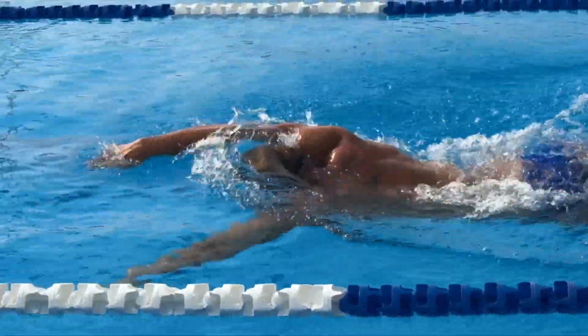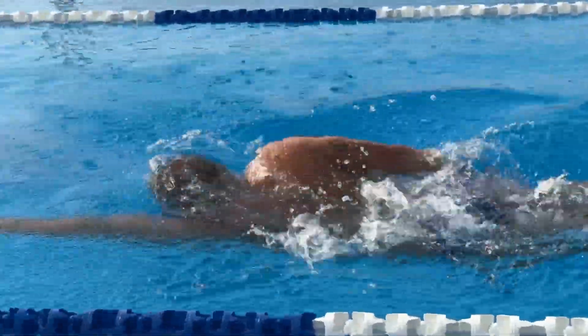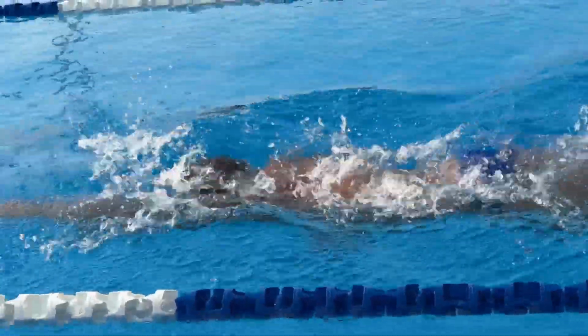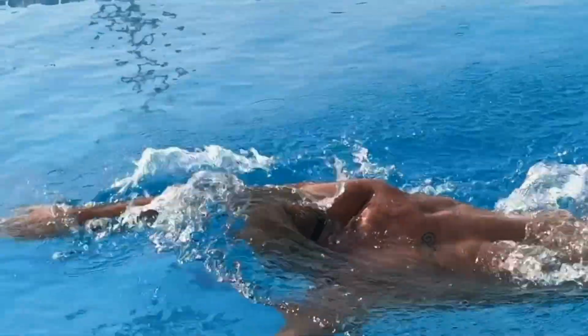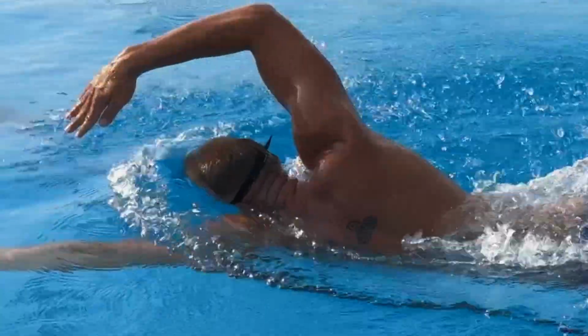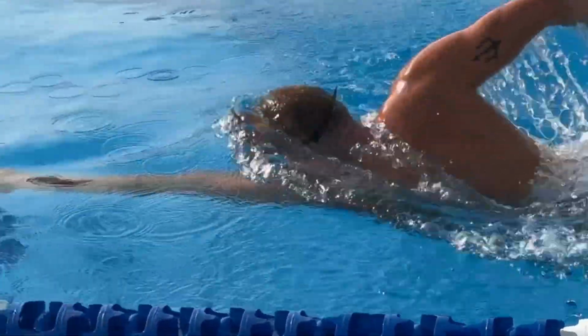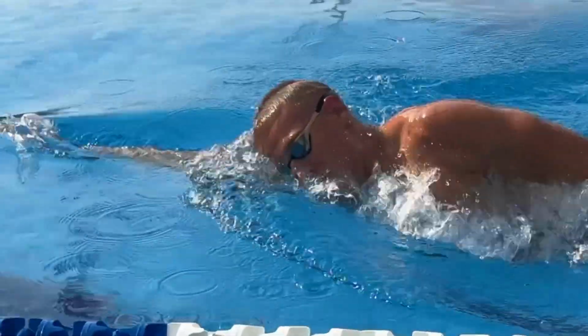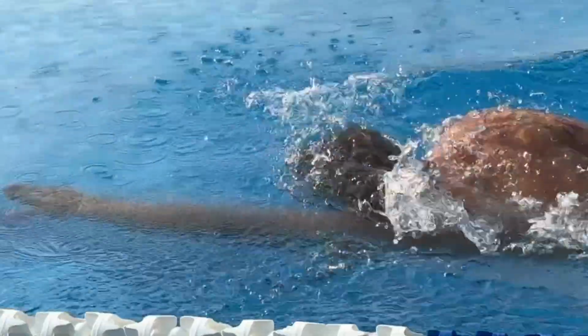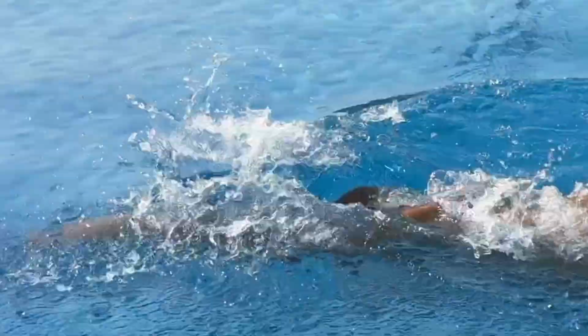And now onto the most important aspect of breathing to the side and breathing in general, which is your timing. You want to make sure that you are taking your breath to the side as you are initiating your pull. So as your hand enters the water, your head should already be turning to the side, ready to take your breath. And as you finish your pull and your hand is going past your head on your recovery, that is when you want to start thinking about putting your face back into the water. Once again, think of your body working as one big mechanism.